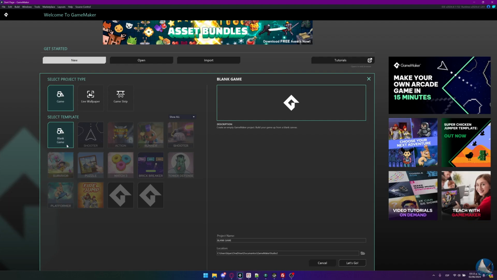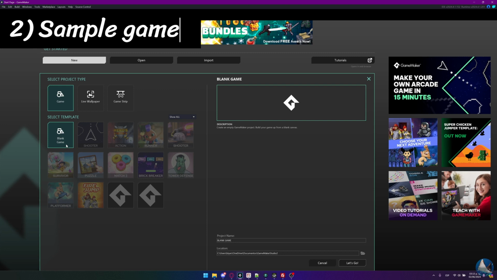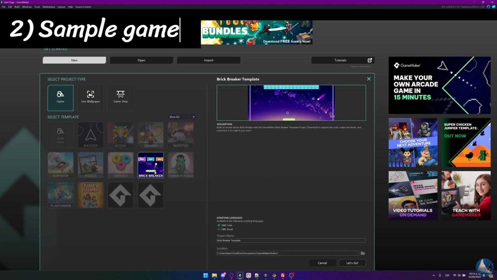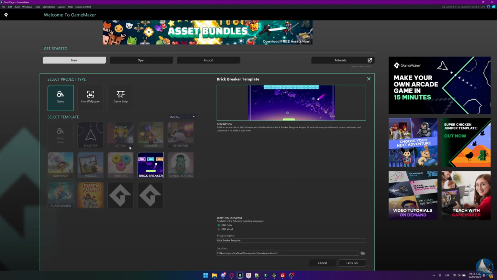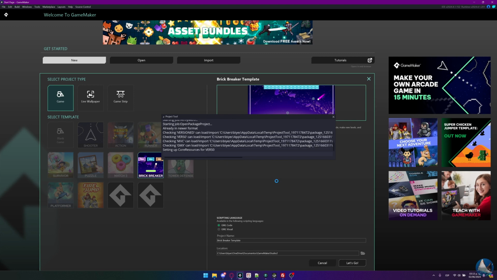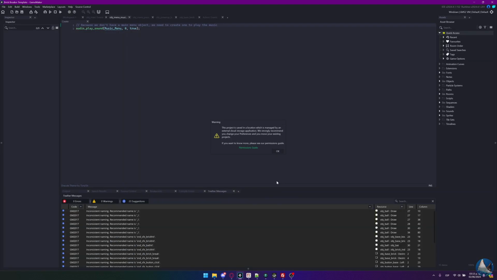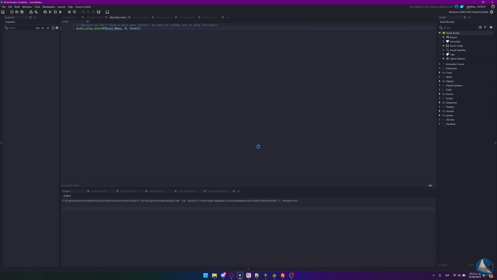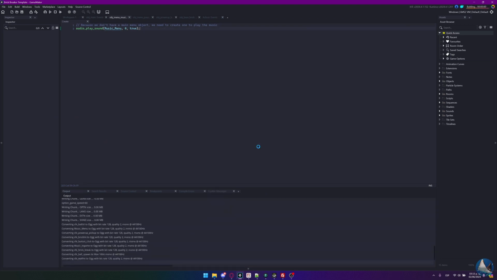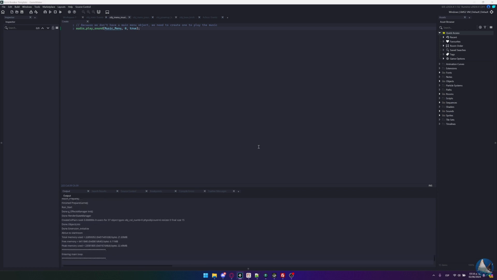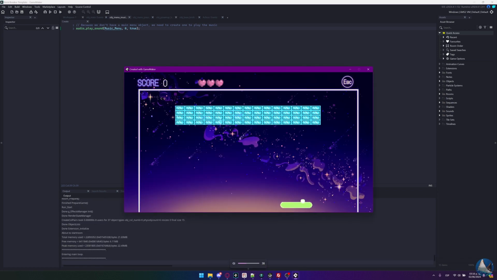So without further ado, I want to showcase the library, and for that I will use the brick breaker template from Gamemaker, which you can actually use by following these steps, and it will create a brick breaker game. Brick breaker, very basic arcade game. You have a paddle and a ball, you hit bricks, you break the bricks, you earn points, and you collect some pop-ups. I will briefly run it so you can just take a look at it.